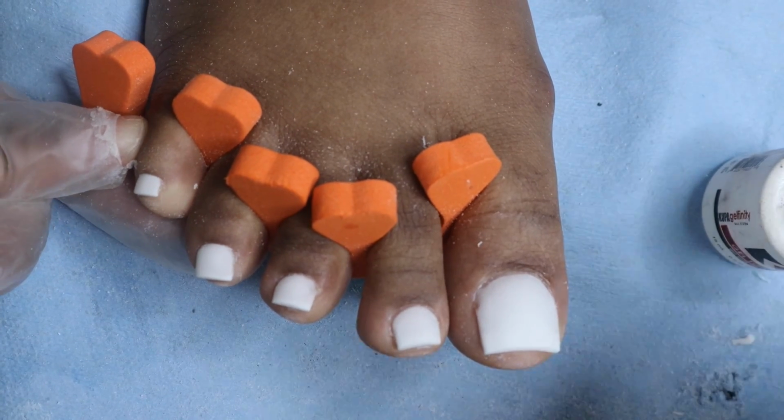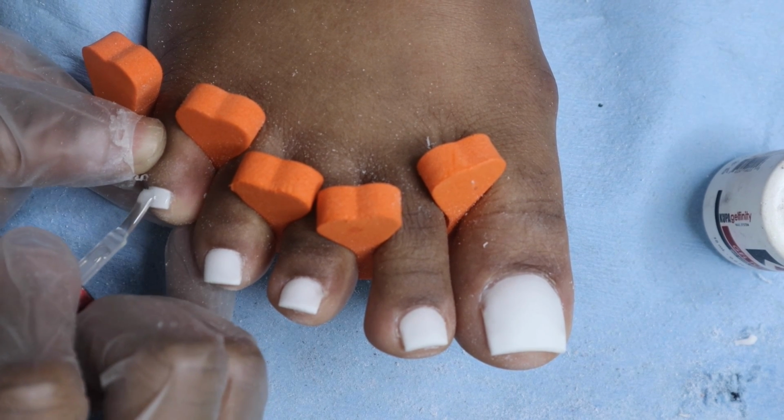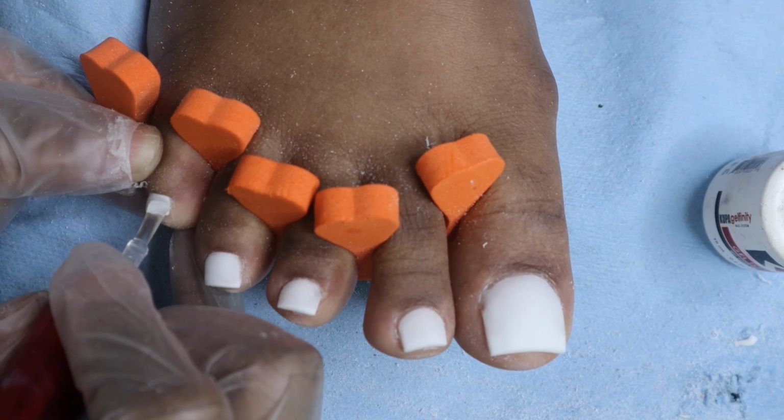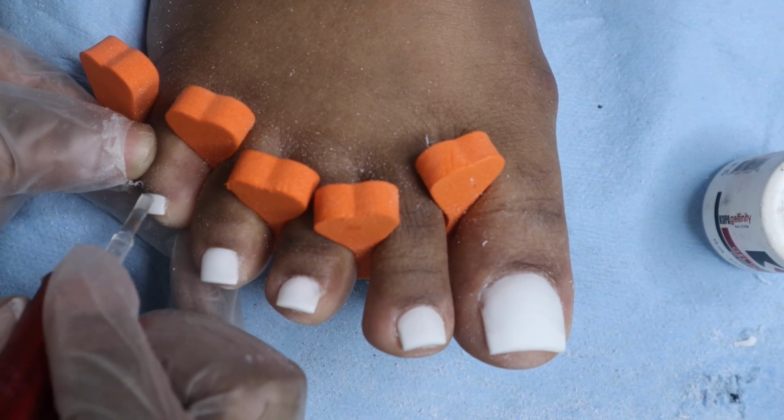I know I didn't show it, but I did spray some more alcohol on there and clean the area just so no dust is around when I am putting on this top coat. I am putting on the top coat. I'm using the Cupa top coat. And I am done with the nail set.